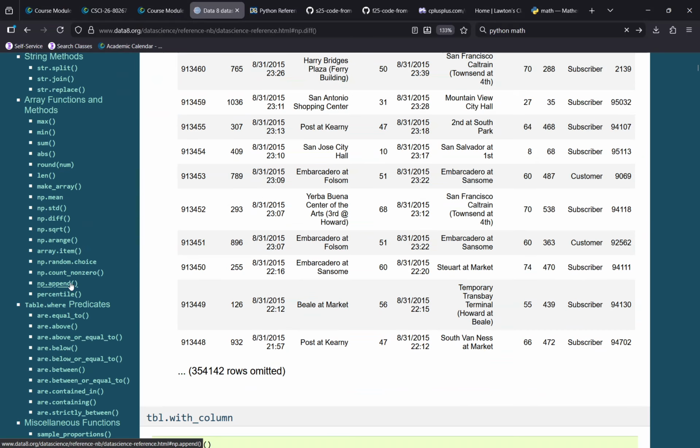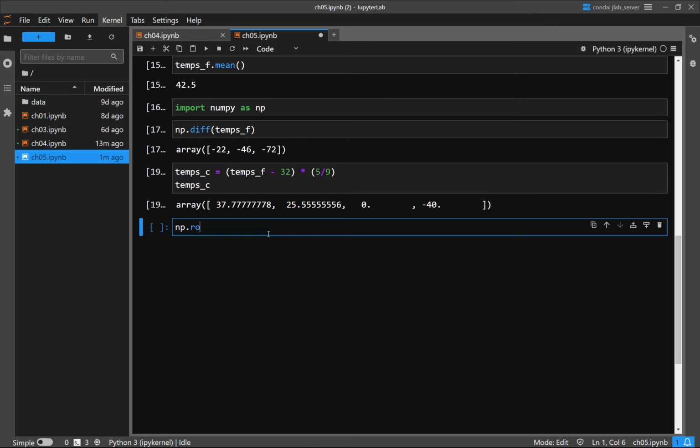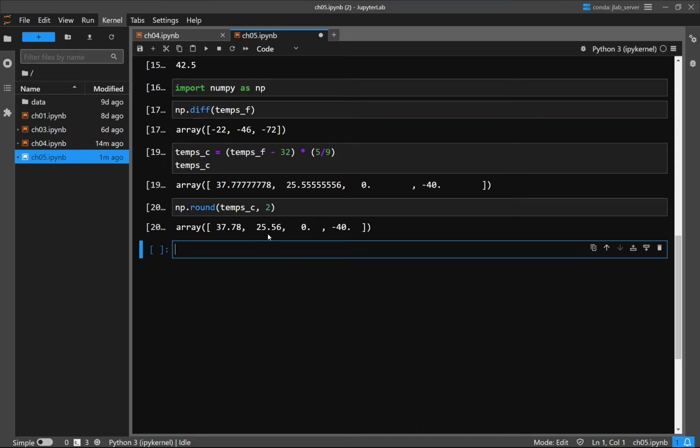Come here. Sometimes they're in here, sometimes they're not. I just want to show you a bunch of them. So there's np.round. Because this kind of looks ugly. It would be easier to read the resulting array if I rounded everything to like 2 decimal places. You can do that. np.round, you give it an array, and it's going to round all the values to a certain number of decimal places, like to 2 decimal places. And that's a cleaner looking array. It's probably more useful for humans to look at. Okay? So yeah, there's that.